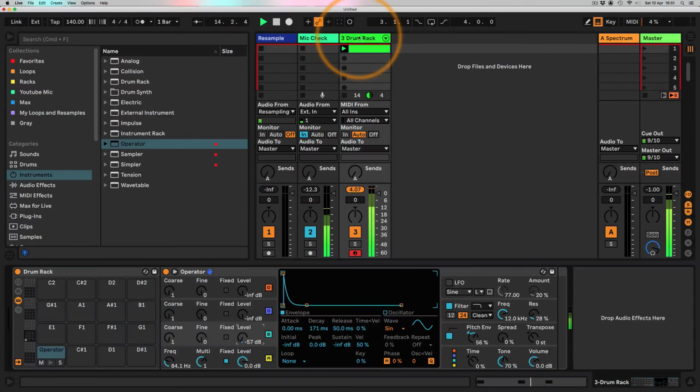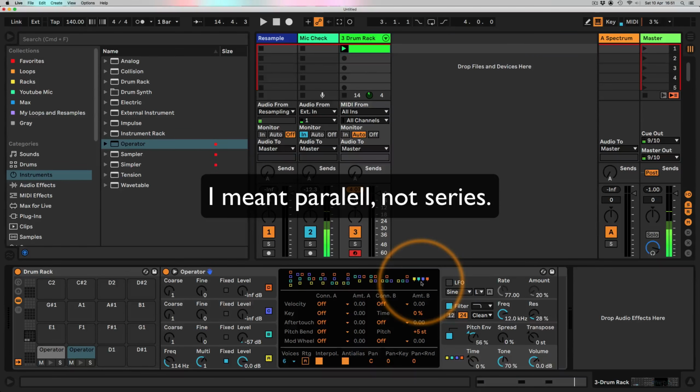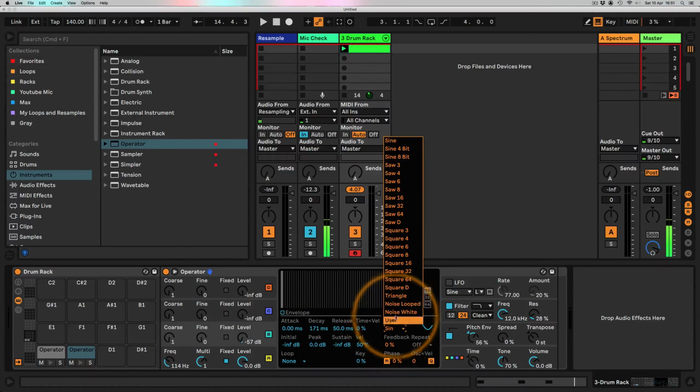Nice. All right, let's do the snare. So I'm actually just going to copy the kick drum and use it as a starting point for the snare. Start by pitching it up a bit. And I'm going to come out of this operator mode here and go to this one on the end, where this is basically all 4 oscillators going in series. So it's like you've got 4 separate oscillators. And so for oscillator B, I'm going to use some white noise.